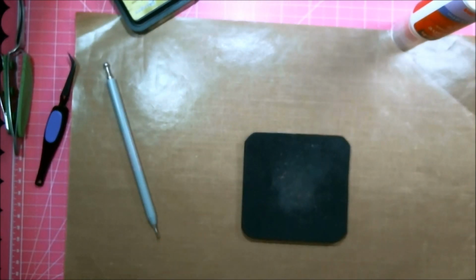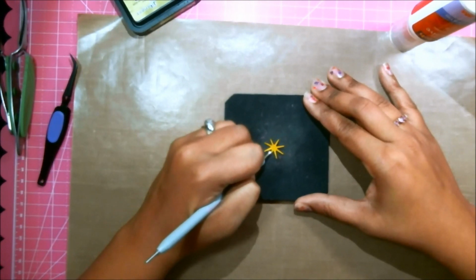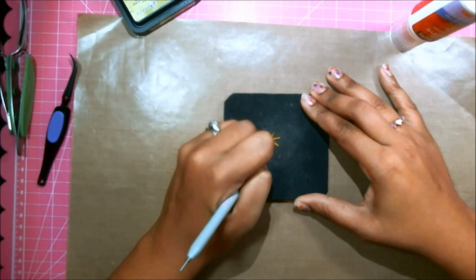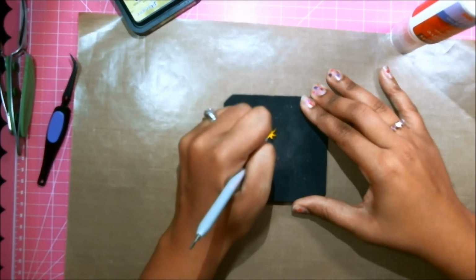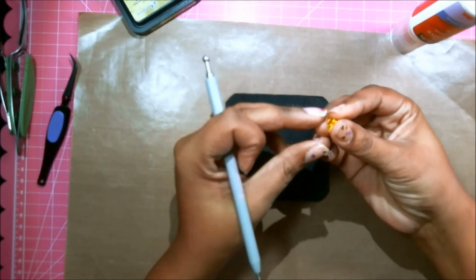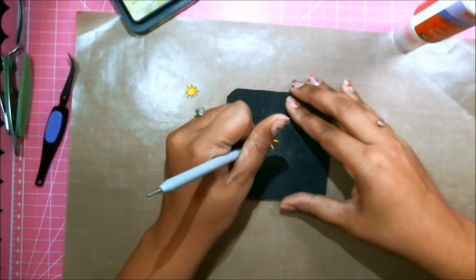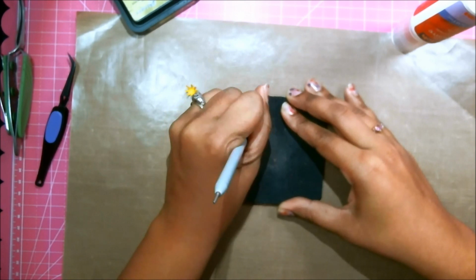Then the next thing that you're going to do is you're going to work with your stars. And you're going to do the same thing. You're going to pull out with that ball, cupping your center of your flower. And then I like to roll the ball in the middle to get a cup shape and push it down a little bit more to get it really, really teeny tiny. And you'll do that for 4 of the 8 centerpieces that you made.